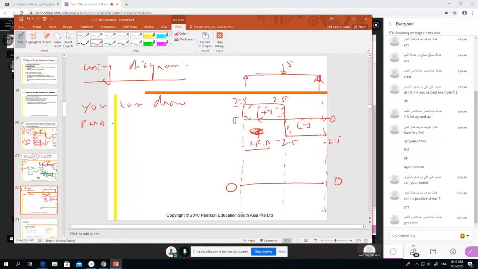the BMD, bending moment diagram, from the area of the shear force diagram. Using the area of the shear force diagram, straight away you can draw it, right? As I told you before, at the beginning point there is no moment at point A, B, and C. The bending moment at A, left side, is 0. There is no moment.